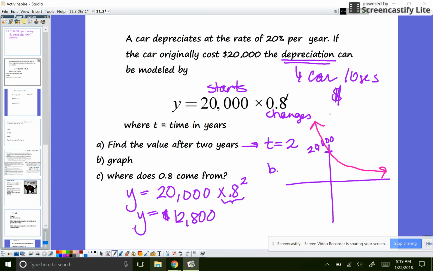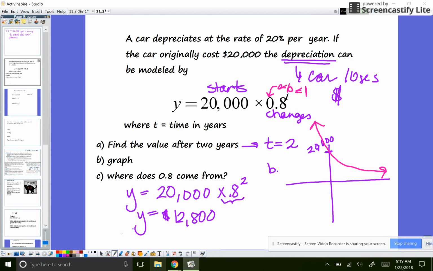Now, that might be unrealistic because at some point it's not worth any value to anybody. Maybe some value for parts. But at some point a car probably does hold no value. But realistically, or on this graph at least, it's never going to reach 0. Okay, it would always maybe be worth some pennies to somebody. But like your car is totaled, it's worth nothing to you anymore. So I know that it's decay because this number here, this 0.8, that number b, is between 0 and 1. It is a decimal. And so I know that it's decay.